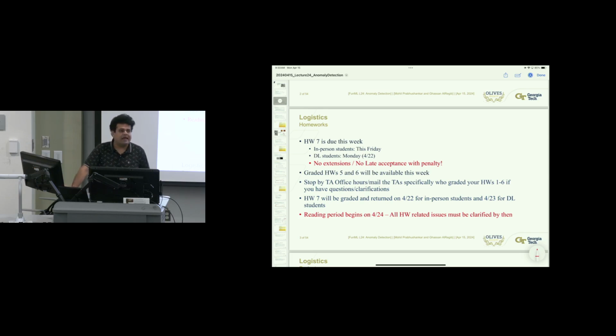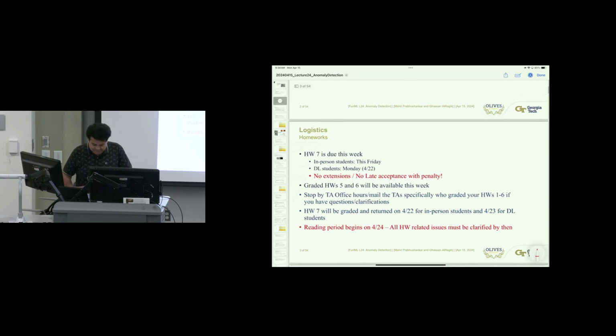And even before that, any questions or clarifications you have regarding homeworks number 1 to 4, let's say something was not graded or you had submitted it late, but you don't see it on Canvas, please talk to the TAs. I think you have to do this before the end of this week. The best thing is to go to the TA office hours, or you can email them for a one-on-one discussion about grades. So again, the reading period is going to begin next Wednesday, I believe, which implies that by that time, everything regarding homeworks needs to be sorted out. All your scores are going to be final before next Wednesday.